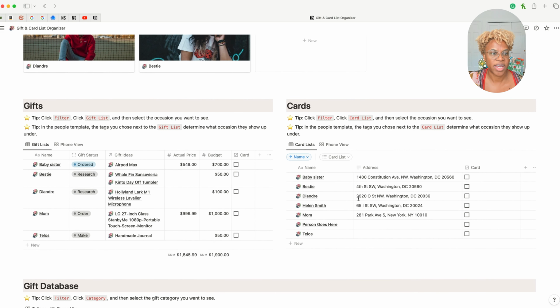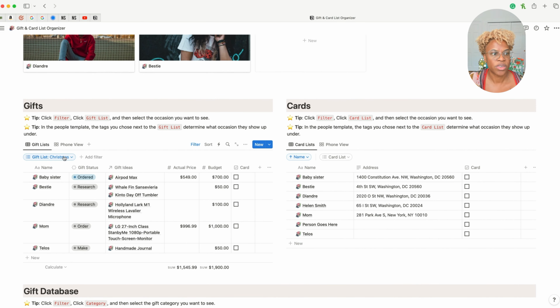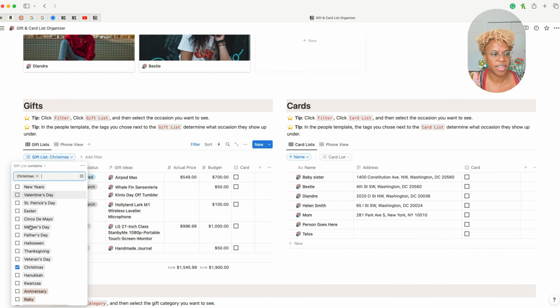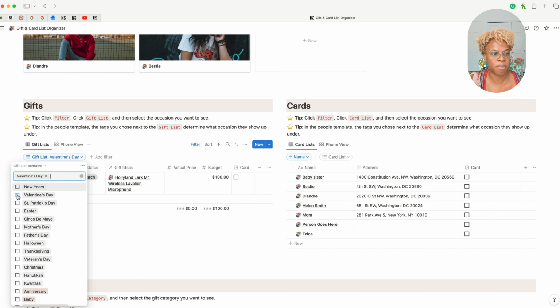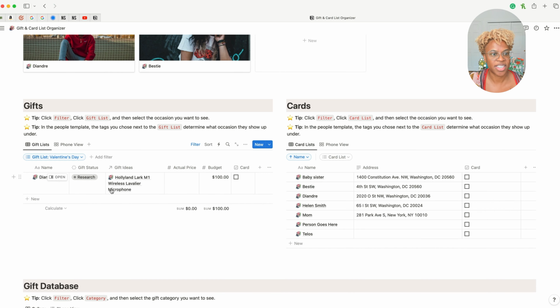And so when I go here, when you go to filter, you see you can click what list you want. So I'm going to click off of Christmas list, and then I'm going to tell Notion to only show me people on my Valentine's Day list. And you see he is on my Valentine's Day list.